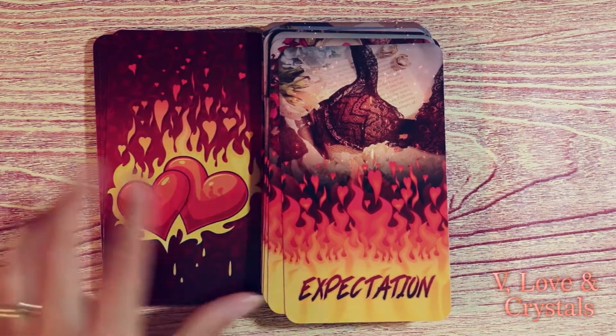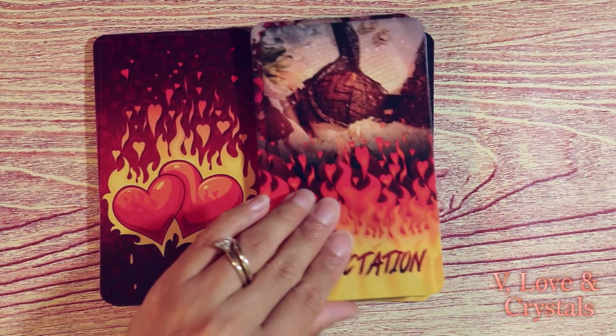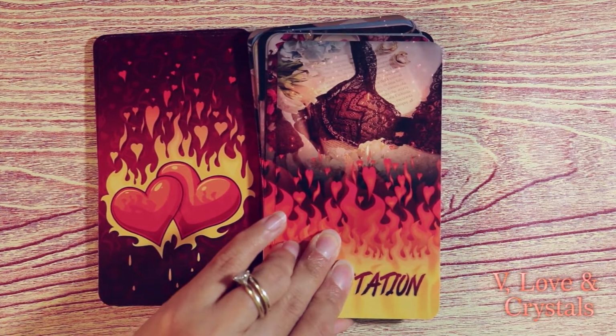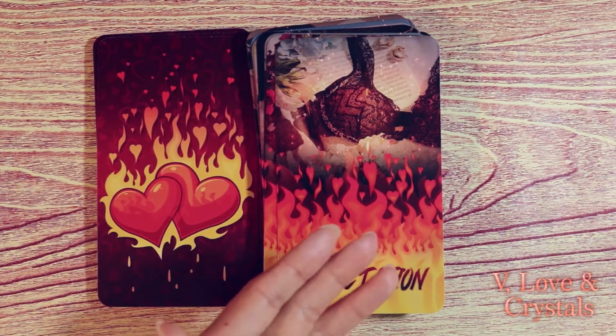So then we have expectation. So this is, it can be male or female getting ready for that special night. It could be a first time, or it can just be like, man, I found the love of my life and I can't wait to tell them how I'm really feeling. And I know that this might end up with us rolling in the hay at nighttime. So why not wear my favorite underwear, just in case. It can be that, or expecting, it's like, instead of having that rubber in the pocket, we can have this beautiful image here.